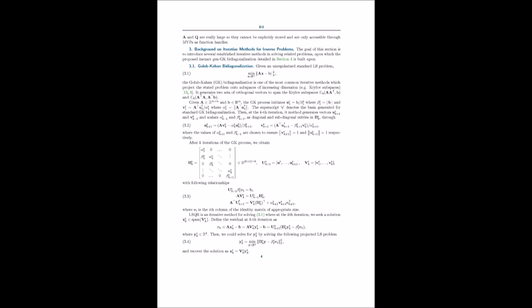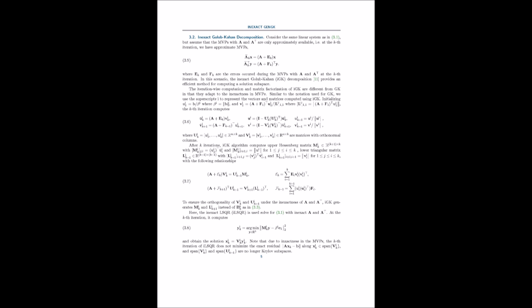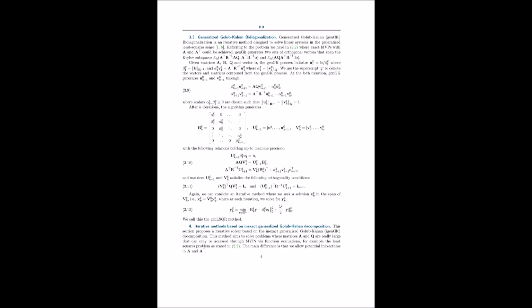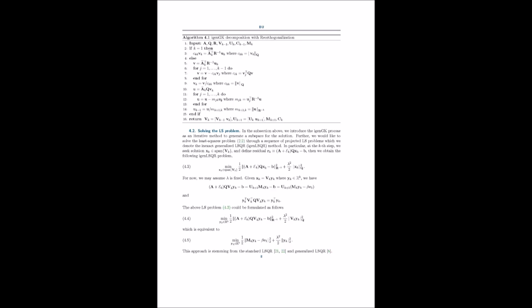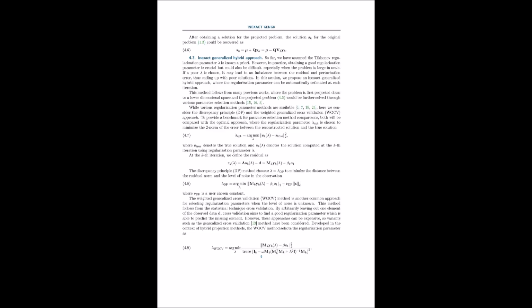And last but not least, we have the weighted generalized cross-validation, or WGCV method. WGCV is a powerful method that borrows ideas from statistical cross-validation. It tries to predict how well the solution would generalize to new data by leaving out portions of the data during the parameter selection process. So it's a more sophisticated method that tries to prevent overfitting to the specific data we have. Yes, and it can be very effective in certain situations, although it can also be more computationally demanding. The authors mentioned that it can sometimes struggle to find a good regularization parameter, and that the weight parameter might need some tuning.